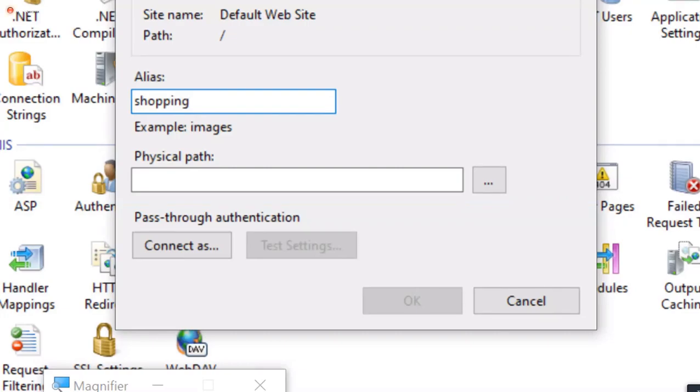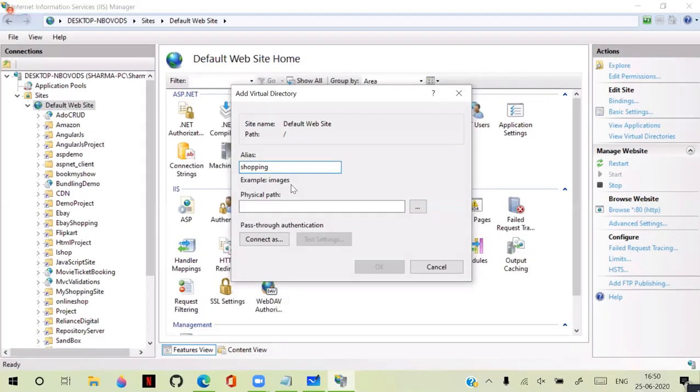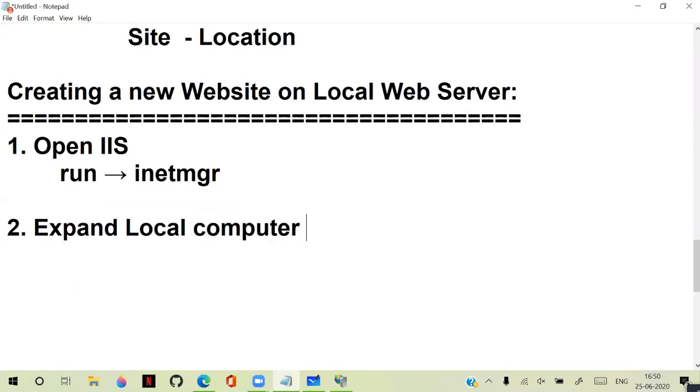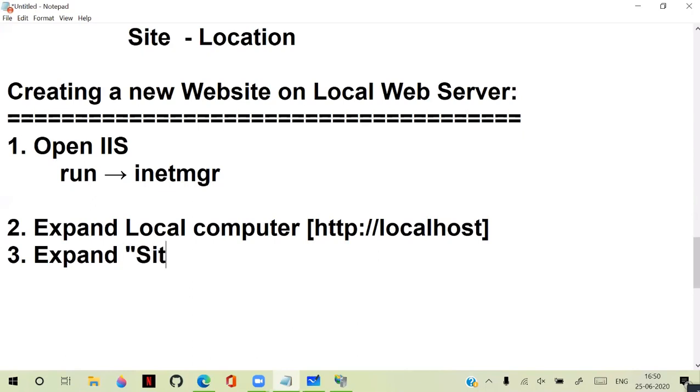Okay, that means now, how do we define your website? Open IIS, expand local computer, that is http://localhost. Then expand the sites folder.